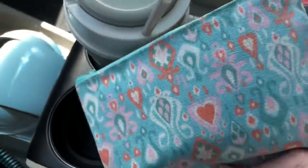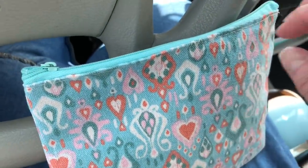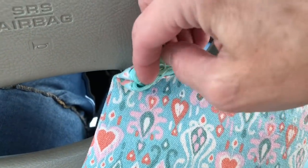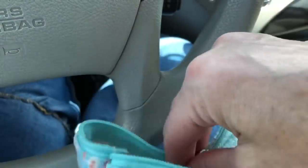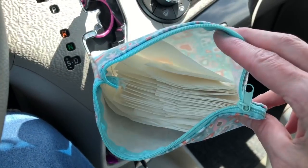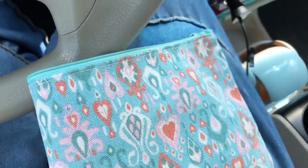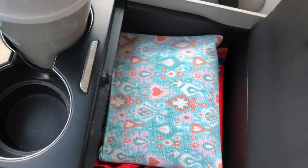And then in this little pouch here, I did buy this. Whenever we have leftover napkins and stuff, when we go get stuff to go, I used to shove them down the side of my door. But I thought, that's just so messy. And then when you open the door, they just fall out. So I just bought this little pouch, and I just put some extra napkins and things like that in here. If you had packs of salt, or salt and pepper, you could put those down in there as well. And so I'm just gonna lay that on top of there for now.